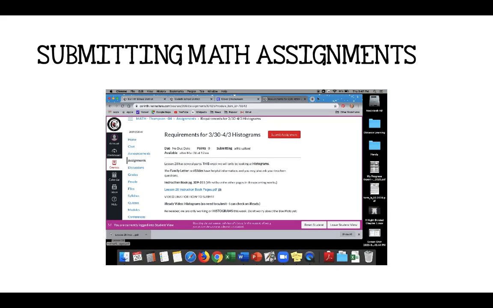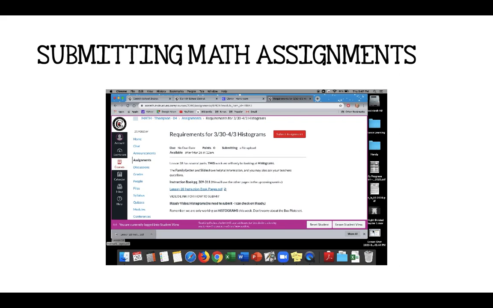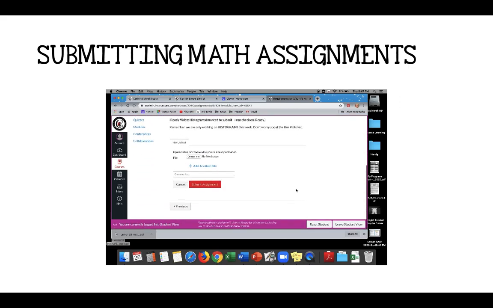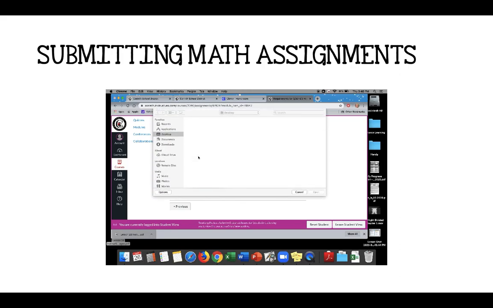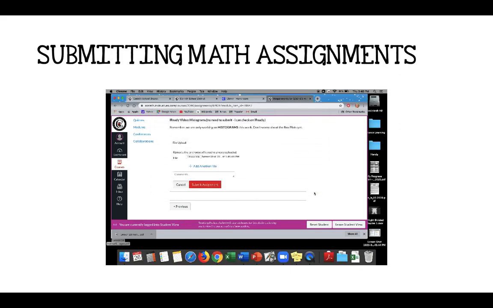And then to submit, you are simply going to submit your screenshots. Okay? So to submit the assignment, you would choose a file, and I would choose that screenshot right there, open.